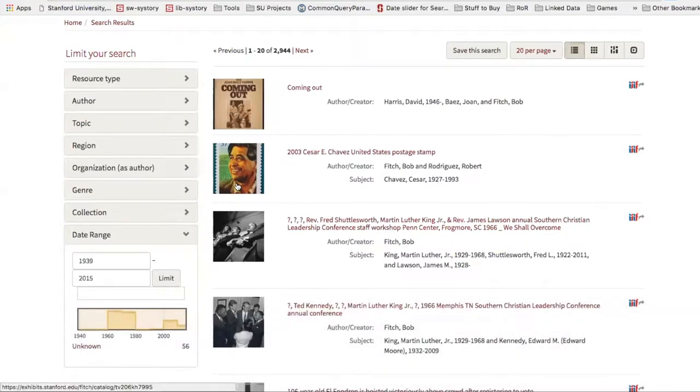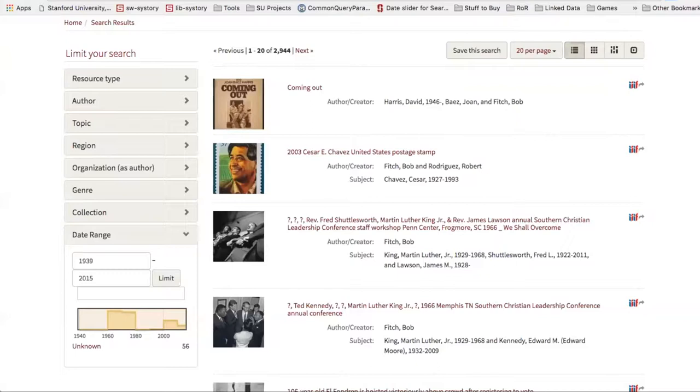I'll point out really briefly that we did notice after we deployed this that there's a small styling tweak that needs to be made that didn't make it to production, but we'll address that very soon. But as you can see, we've got the date range slider here that you might be familiar with in applications like SearchWorks or other Blacklight apps around. So now exhibit curators have the ability to disable that, rename it, rearrange it, whatever they'd like to do.